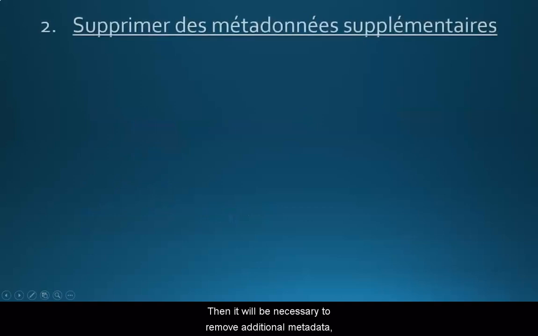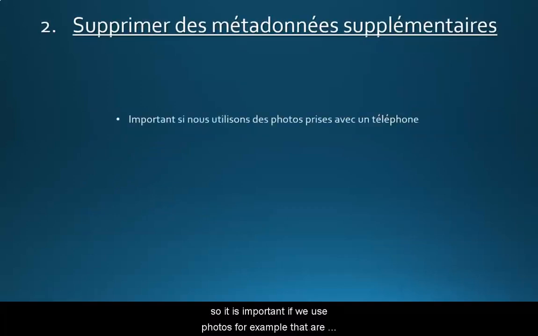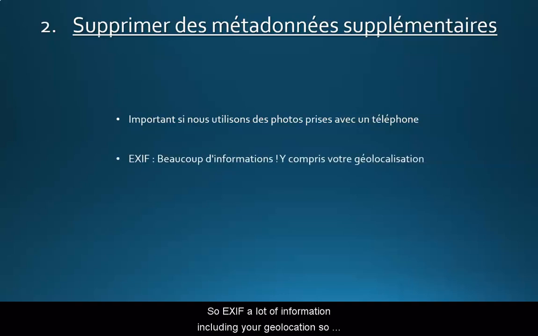Then it will be necessary to remove additional metadata. So it is important if we use photos, for example, that are taken with a phone. So EXIF, a lot of information, including your geolocation. So all this information that is not useful, it will be necessary to remove them from our images. For this, we have a site called exifremove.com. We will go immediately to this site.